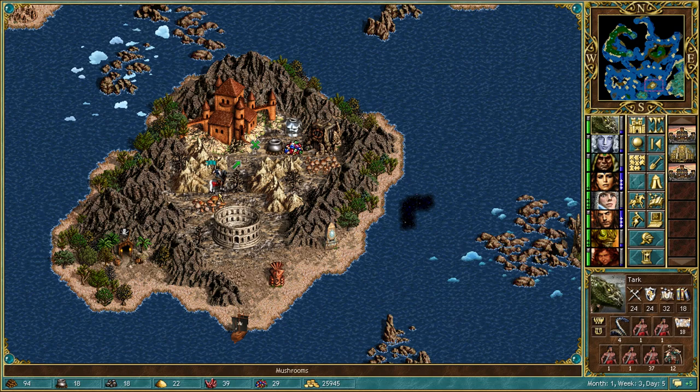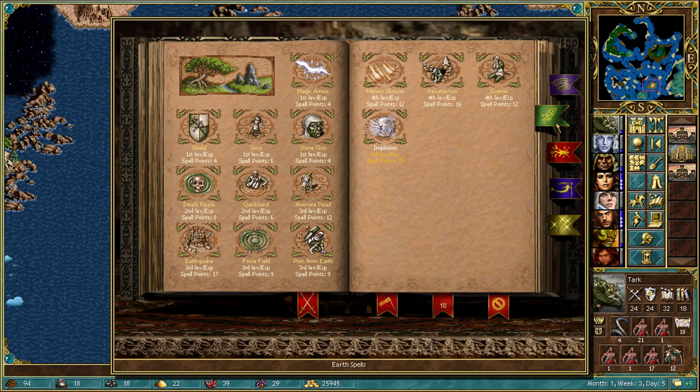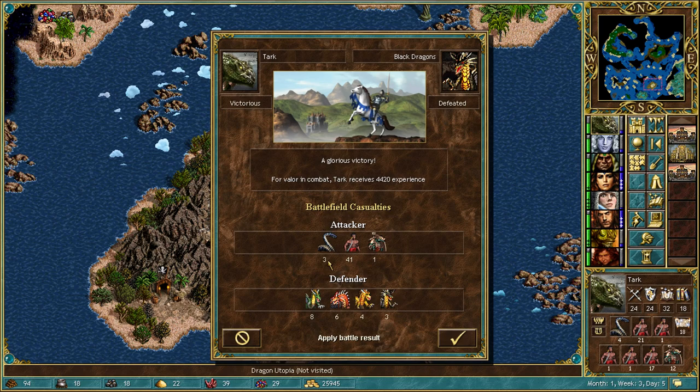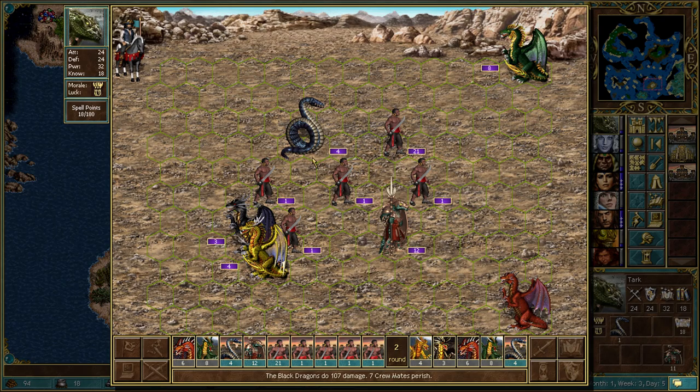Hopefully I should be strong enough to take this fight. I do have one resurrection. Right? How much does a res cost? It costs 16, so I do have one res. It is a small one. Okay. Seems like the one res will be used on the sea serpent. Let's see if we can do this fight without losing a Nyx.